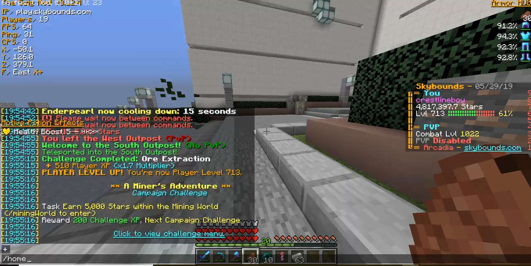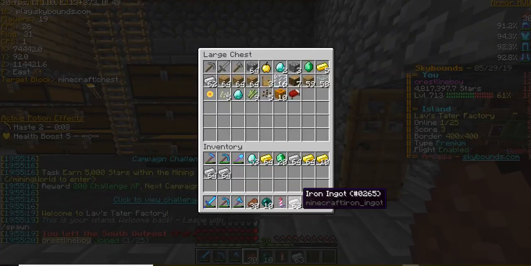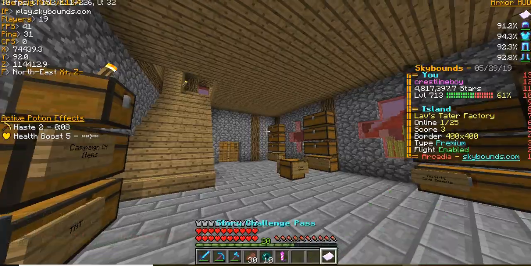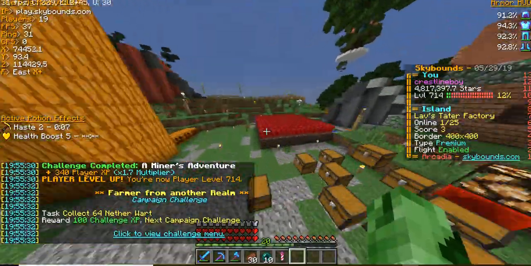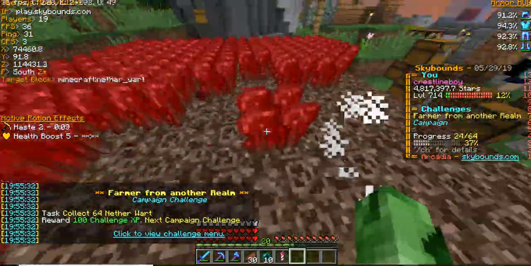Oh, yep, I was right. Mining World is the next one, which I just skip. I'm throwing these all in the chest because I don't want to clutter my inventory. Story challenge pass. Yep. Alright, what's next? Collect 64 netherwort. This is pretty easy because I have a farm right here that I can just use. Boom, boom.